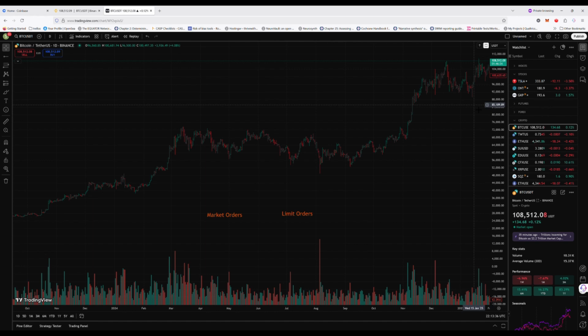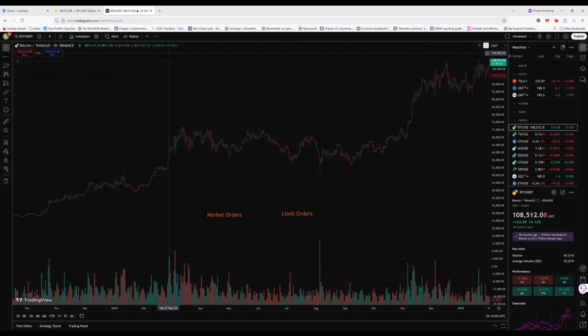There is a downside to it. Despite putting orders instantaneously, if you look at the trade history, there will be some discrepancy between the order you put and the actual price you paid, and that's what we call slippage. When it comes to limit orders, these are the orders which we put at the price we want to receive, and the order is fulfilled only when the price meets that criteria.